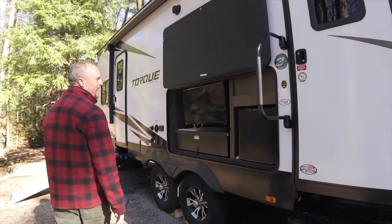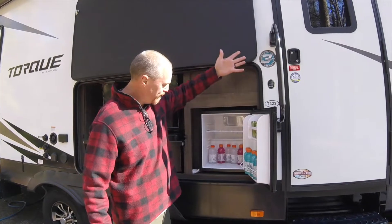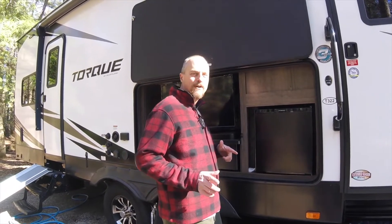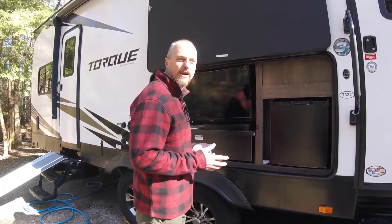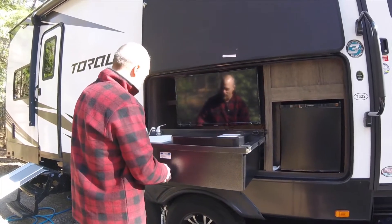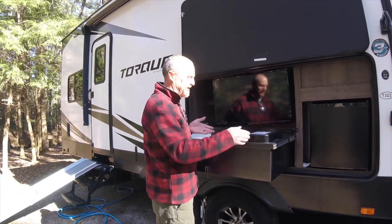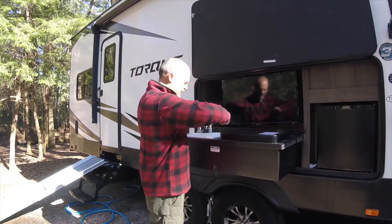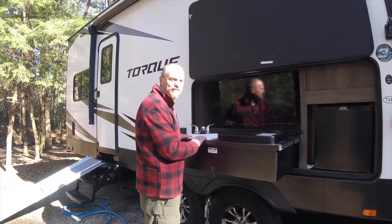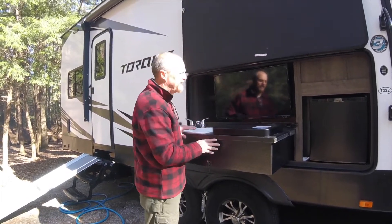Coming around, the next thing we really love is the outside kitchen. Got the beer fridge filled with Gatorade right now. Lisa and I are both Keto, so the beer fridge doesn't get filled with exactly what I want. The kitchen is nice, but one problem — it's too tall. You'd have to have a step stool. I am 6'2" and I would be cooking like this. Lisa is 5'2" and cannot use this kitchen. But the TV's nice and we've used that a couple of times.